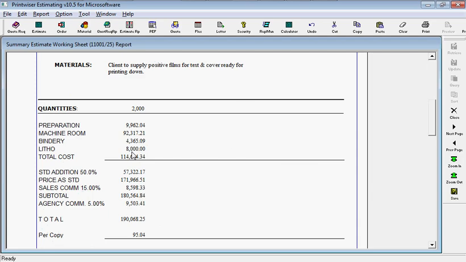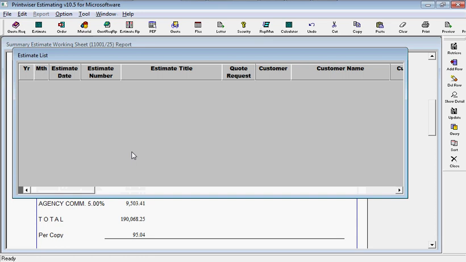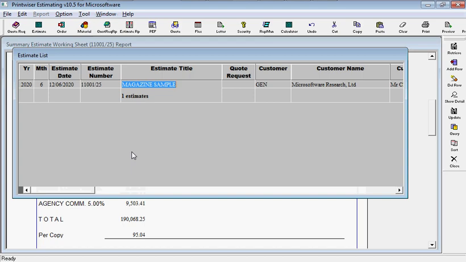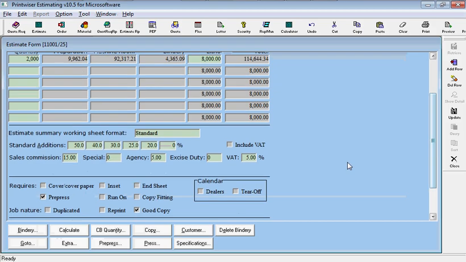Now back to the estimate. I will change the summary format to show you what will change as well in the new format. So here, estimate summary working sheet format, I will change it from standard to capital energy.